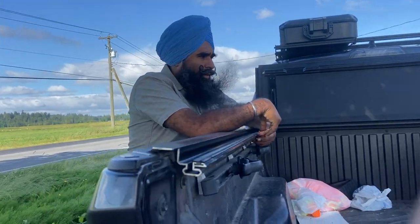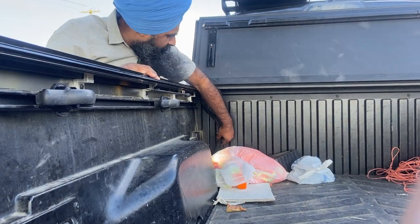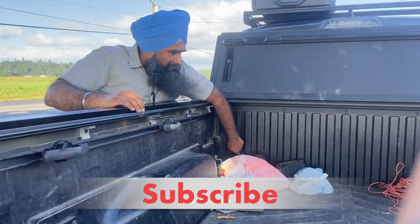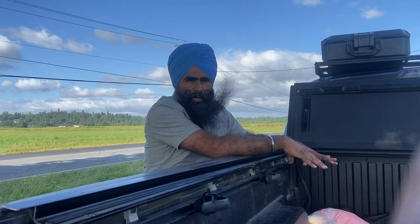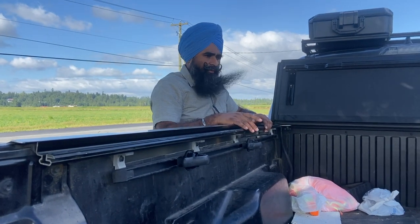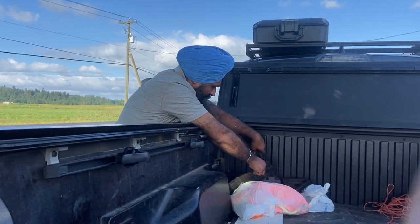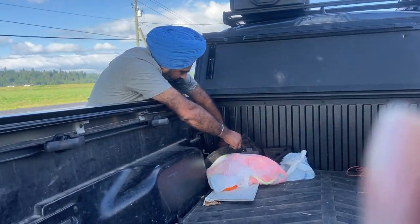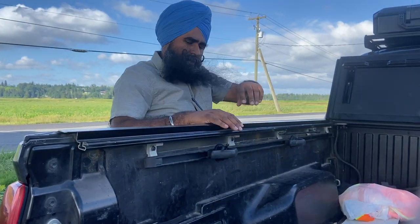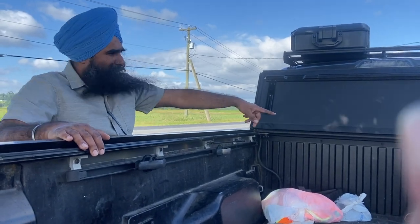Both sides have drains — whatever water gets into the channel gets drained through those to the ground, so it does not collect in the truck bed. But when you're washing your truck, it's a good idea to pull those drain plugs out because they'll be blocking the drain for water already in the bed. If you get water in the bed, pull those out to let the water out.